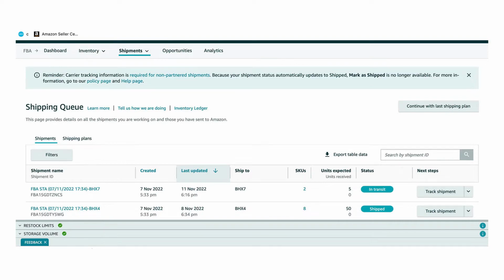Now, if there had been any discrepancies here, it'd be really easy to just let Amazon know. So you just simply click a button and then upload all the documentation that they need. Now, I have done a separate video on this, so I'll pop a link to that below. It's really easy, just open a case, chase that reimbursement. So generally speaking, reconciliation happens between 2 and 30 days, but unfortunately busy times of year like this, Amazon do state that it could take up to 60 days. Now, items that are not eligible for reconciliation, obviously parcels that have not yet arrived with Amazon, and items that have not yet been checked into the fulfillment centre.